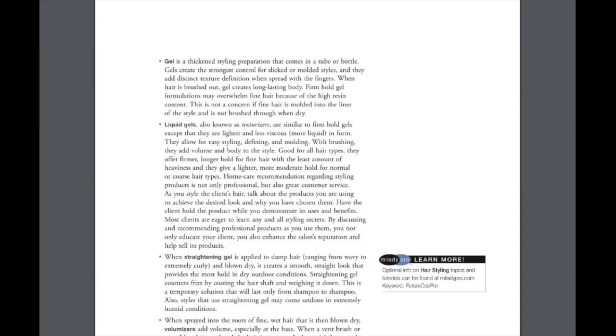Pomades have a good amount of shine to them and a good amount of hold. It's kind of in the middle. I have an equal amount of shine and an equal amount of hold. So they're good for something like that, especially if a client wants some shine, but doesn't want it to be super, super shiny, then you can use a pomade.